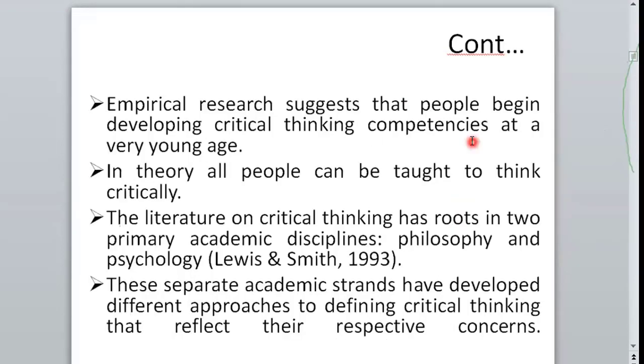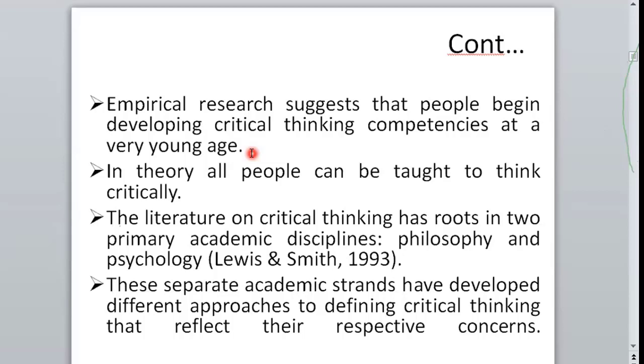So there are empirical researches, ground researches, which suggest that people begin developing critical thinking competence at a very young age, of course. We can testify to the inquisitive minds of kids. They have a kind of inquiring mind. Age doesn't matter, but age also gives us opportunities as well as challenges. In theory, all people can be taught to think critically, in theory.